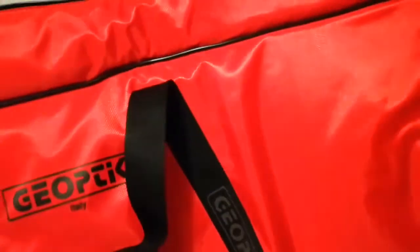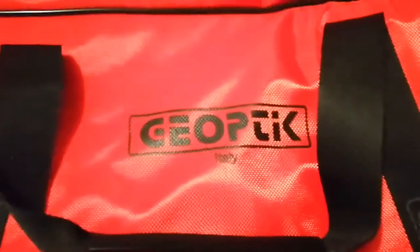Let's open this one. With the typical red color of the Geoptic bags. Geoptic is a brand that sells telescopes and optical things and bags, especially in Italy. Outside is kind of polyester, metallic red color, and inside — let's see — inside is velvet. I'm really impressed and the material is thick, more than one centimeter thick, around one inch, which is impressive. You pay what you get.